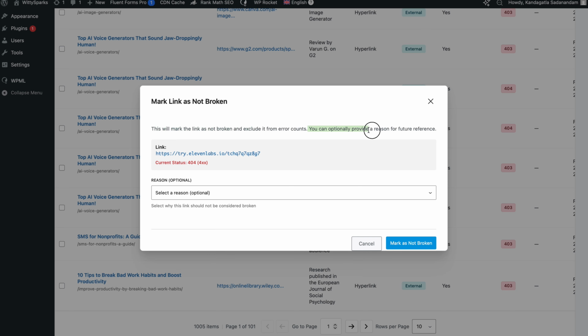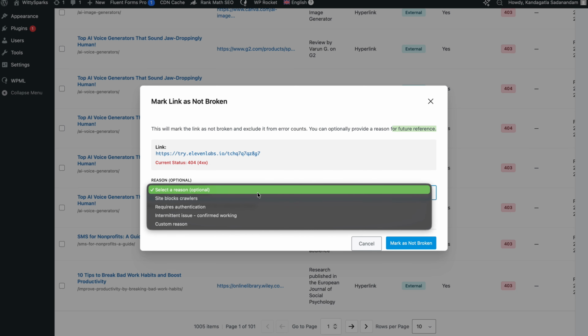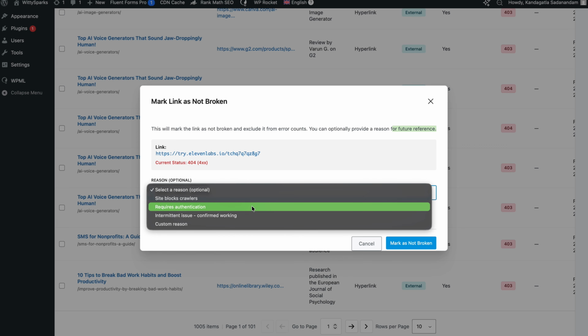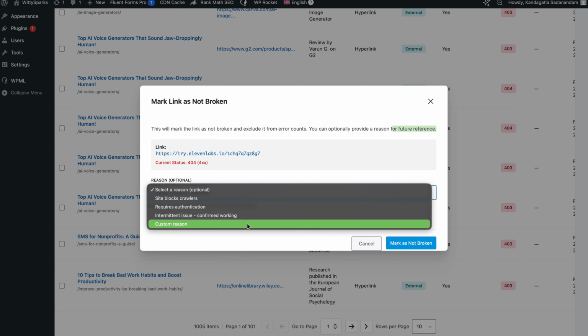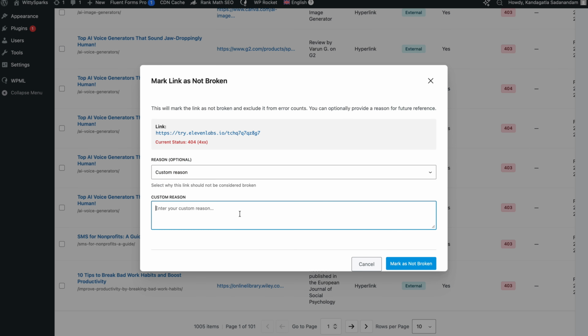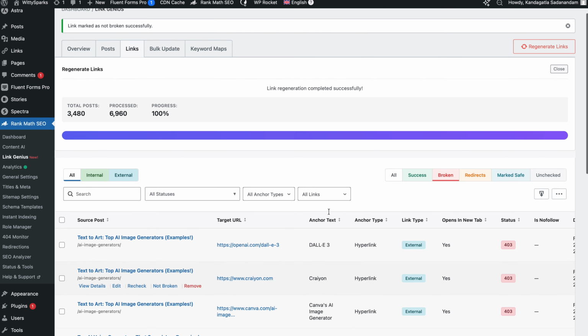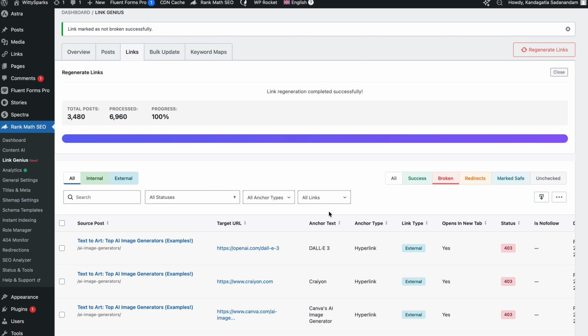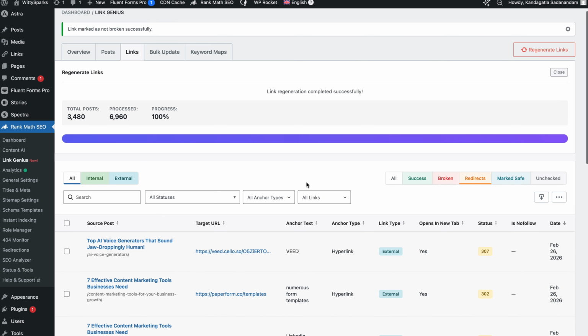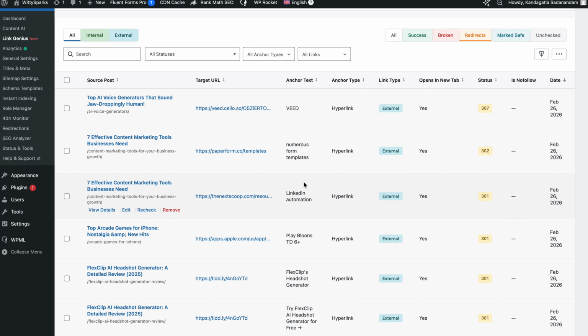Let me see if I have any reasons. Okay, I don't have the option to mark it as an affiliate link. That's fine. I will go to the custom reason and provide the details as affiliate link. Yeah, mark this now. Link marked successfully, and this would land in the marked-safe folder.